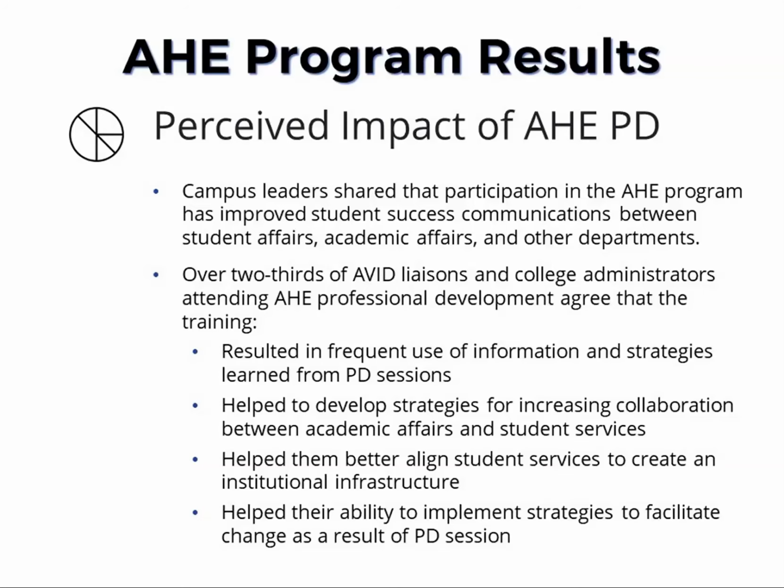And then over 2/3 of the AVID liaisons and college administrators who attended AVID professional development agreed that the participation resulted in more frequent use of information and strategies that they learned from the PD sessions. It helped them to develop strategies to increase collaboration across academic affairs and student affairs, which historically had been a sticking point at some colleges. And helped them better align student services to create institutional infrastructure. And then lastly, improve their ability to implement strategies to facilitate change.